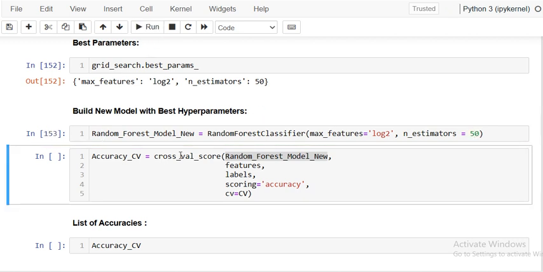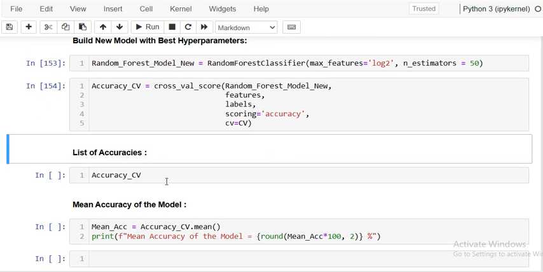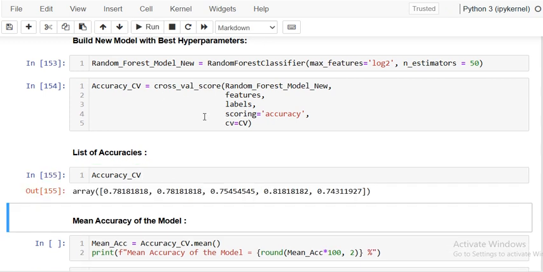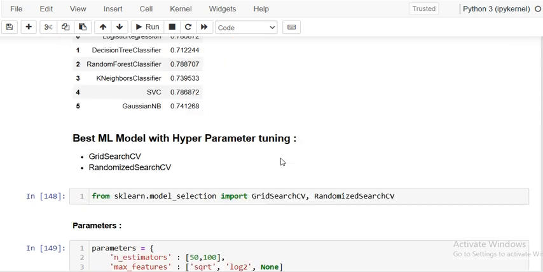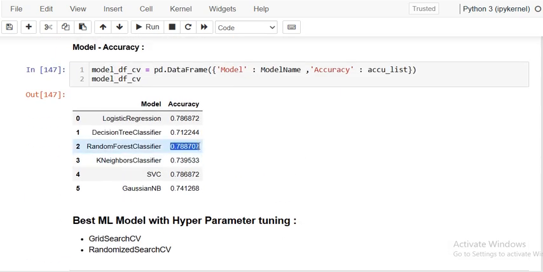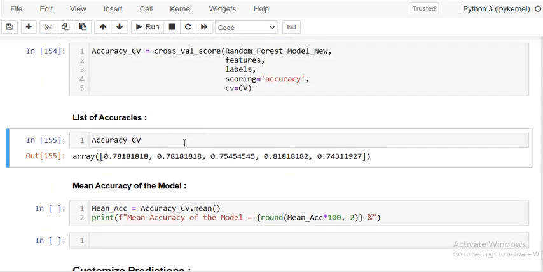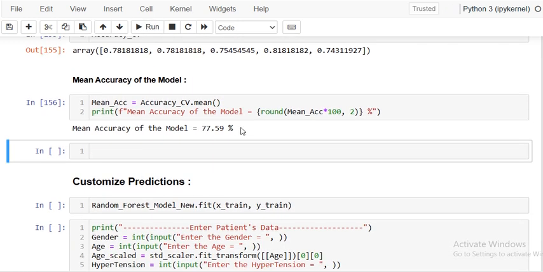So here I'm saying this is new model. I'm using cross val again for that new model, and I'm checking a list of this. Now you can see these accuracies. Now accuracies are improved. Earlier it was 78, but that was one set of data. Here I am using cross val score, so we can check the mean. So mean is 78.59. It's great. So we are getting a good accuracy from this particular model. So we are selecting the best model as the random forest with these parameters.